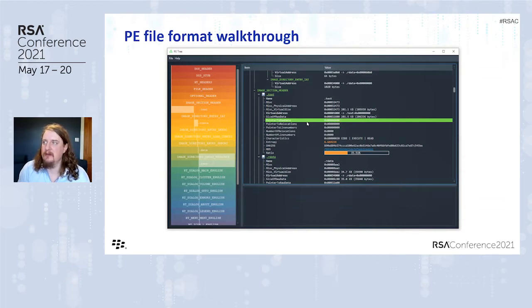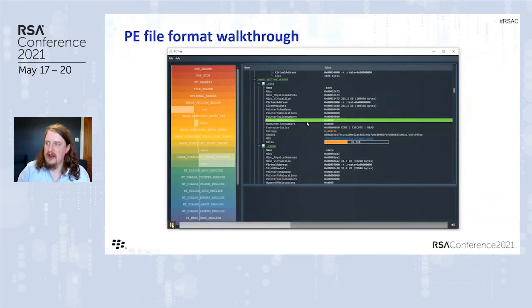Yeah, and we can also see through PE tree here then sort of the overall size, ratio, and entropy of this section as well. So entropy being sort of a measure of, how best to describe it, the average number of bits set per byte across a buffer of bytes. So 8 being every bit set and 0 being every bit unset. So the higher the value, the more we lean towards 8, the more likely it is that data has been compressed or encrypted or tampered with in some way like that. So yeah, first section, text section, holding the code.